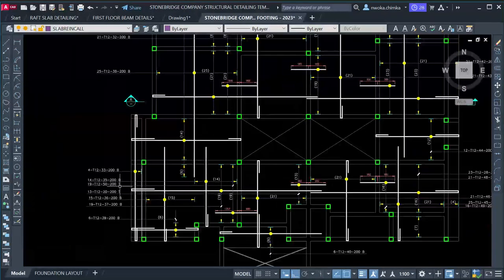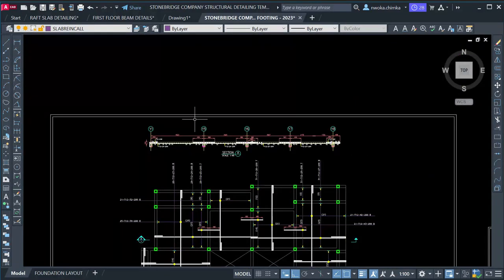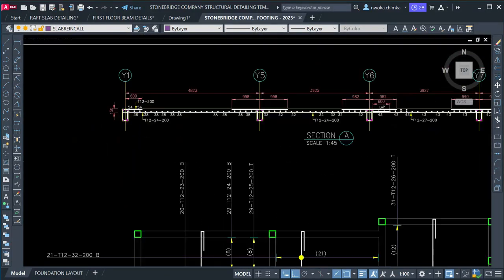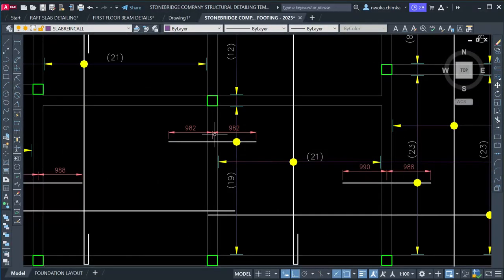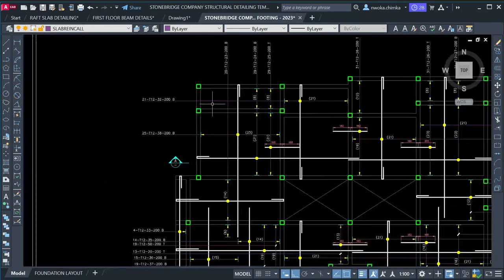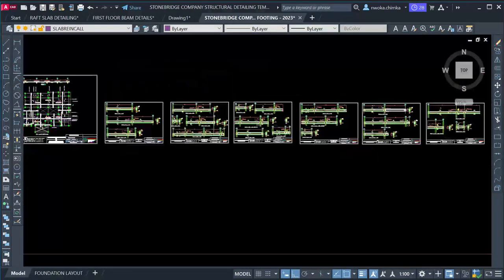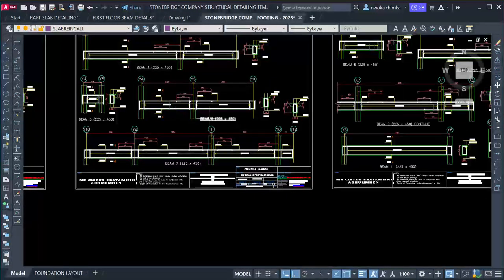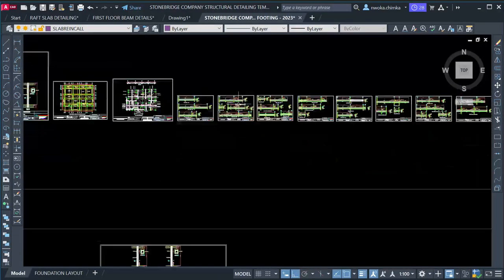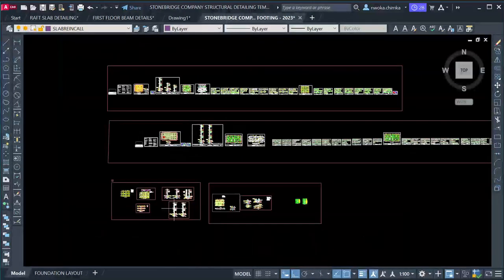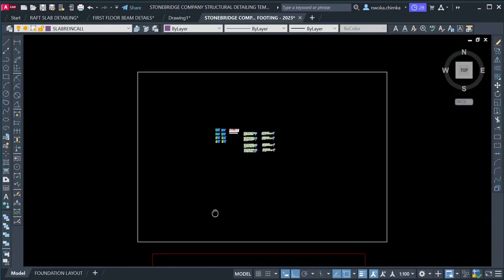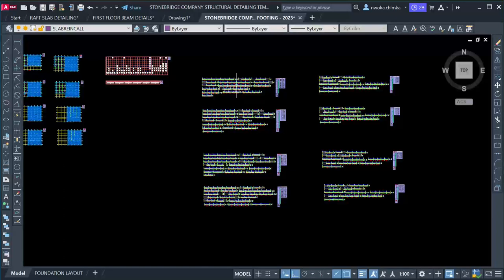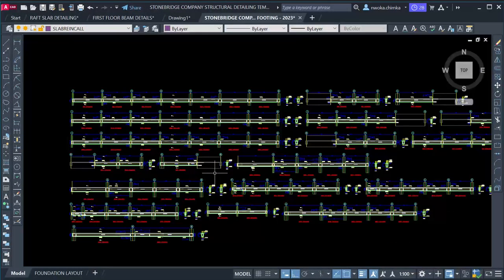Also, you can see how neat your slab is, and your slab section showing the top bar and the bottom bar, with everything called out for you. You can also see how it has been arranged on the template, and your beams are perfectly well. You can also see other types of buildings here, and I will show you how to finish up. This is just the first stage of what we have done for the pad foundation. Now let's move on to buildings on strip foundation or raft foundation.